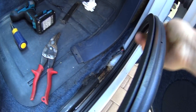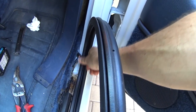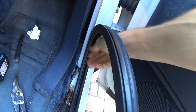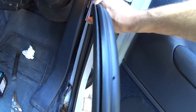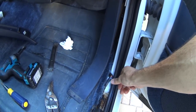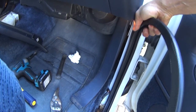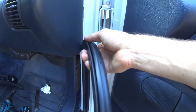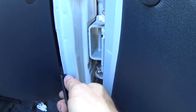I would definitely recommend when you get to the corners, make sure you have it fully pressed in, and then try to slide some down to give it some more slack, because the corners are where it's going to want to pull out if there are any tightness issues. So as you're going along, give it lots of slack, and don't just try to extend it to get the most out of it, because it is long enough.